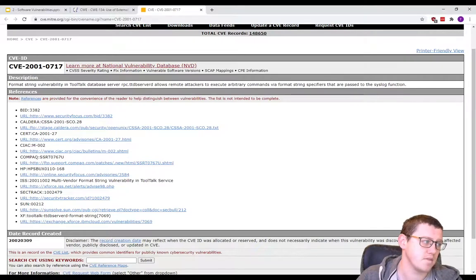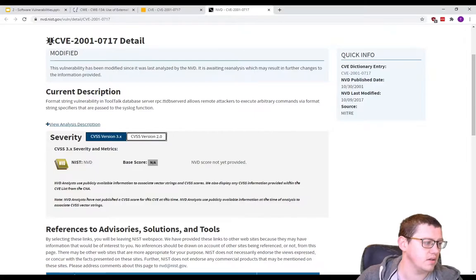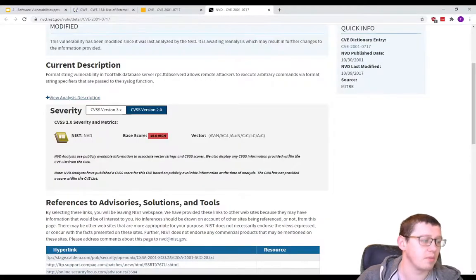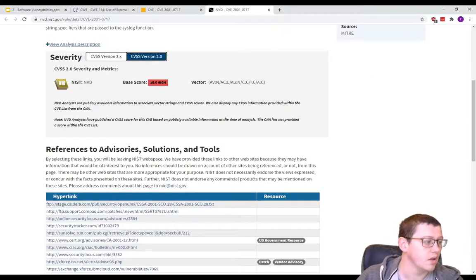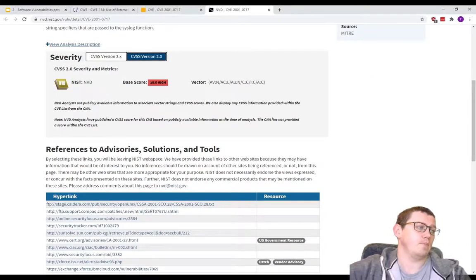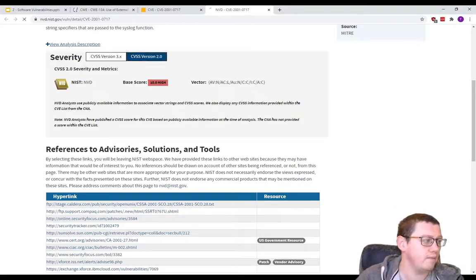So let's have a look at the NVD and see if we can get an example. Yeah, all right, so there's none there. Because it's an old one, nobody's actually filled in the score using the newer version of the CVSS, but we've got an example here. Base score 10.0, high.